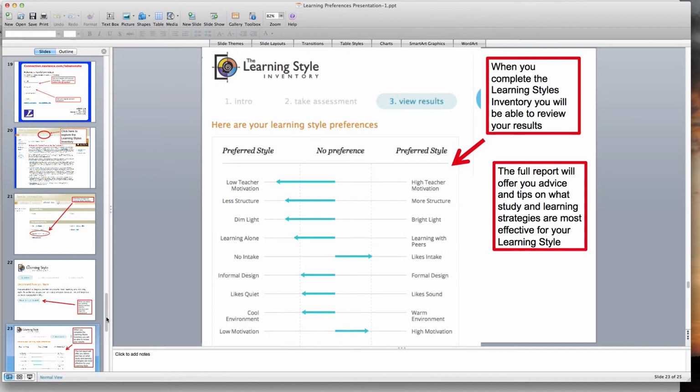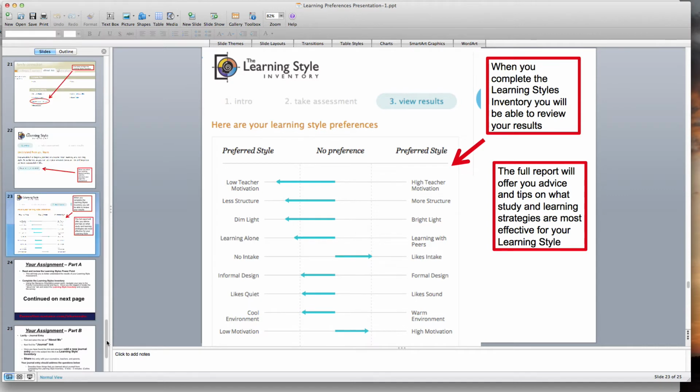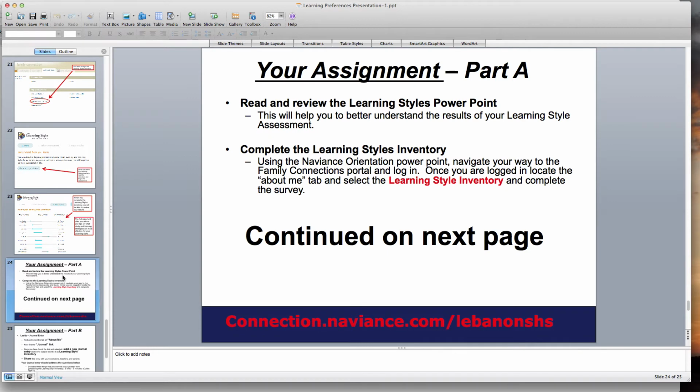Why do you care about that? Well, because it's going to teach you ways that help you learn better. So maybe instead of spending more time studying in ways that are not as efficient for you, you're going to find ways that help you study more efficiently, which means it could actually be less time, but you're going to absorb more of the material. So that's why you care: better grades, more efficient time, which could mean less frustration. So there's a lot in it for you.